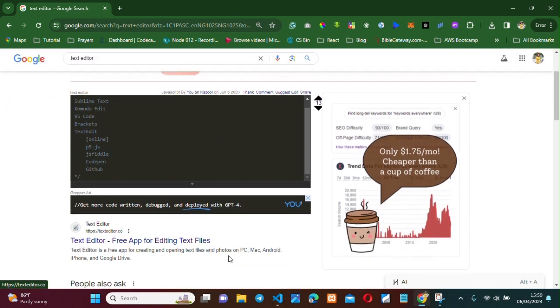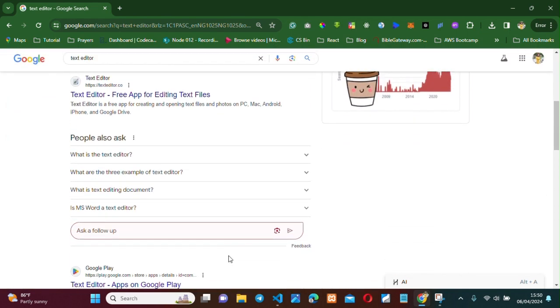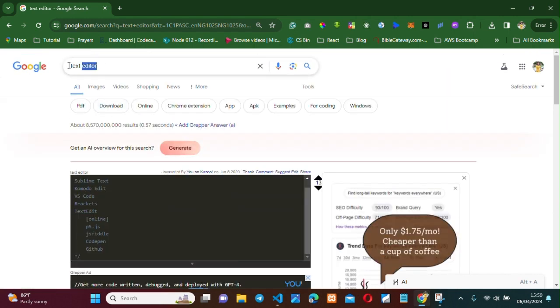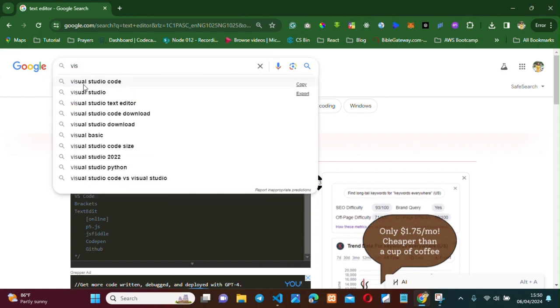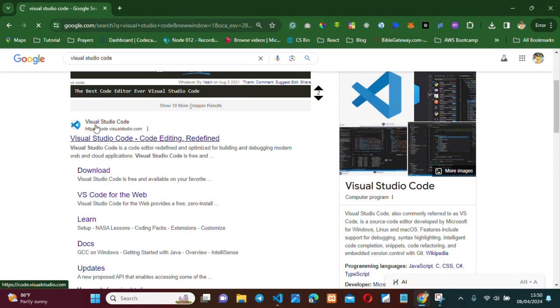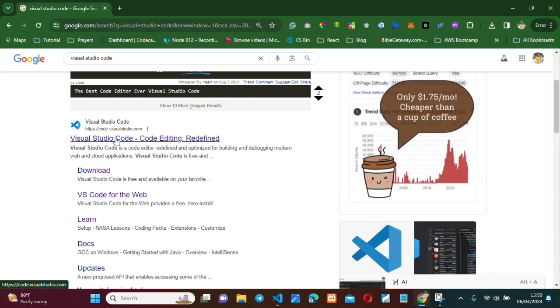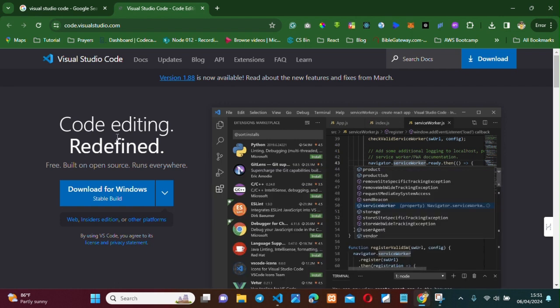Okay, so if this is your first time writing HTML code, or you just wanted to program for the first time, you can just type in Visual Studio Code on your Google Chrome. Here it is. Click on it, or you click on download directly. Just click on it, then download for Windows. Because I'm using Windows, if you're using Mac, whichever one you're using, it will automatically detect your system and give you what you need. So you can just click on the download for Windows and it will download directly into your computer. I'm not going to download it again because I already have VS Code.